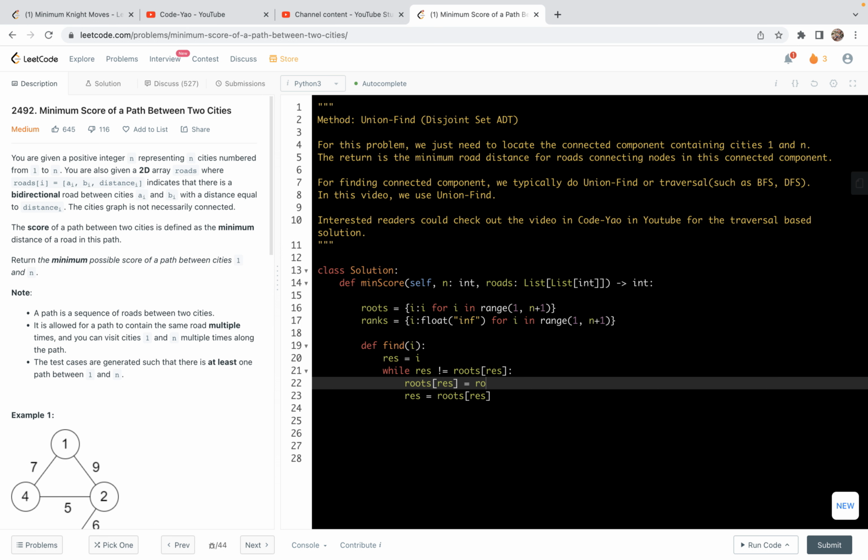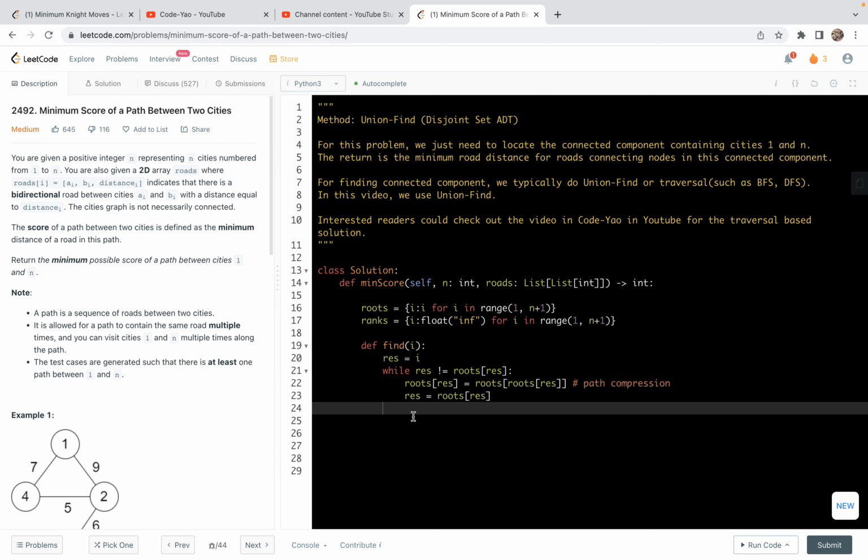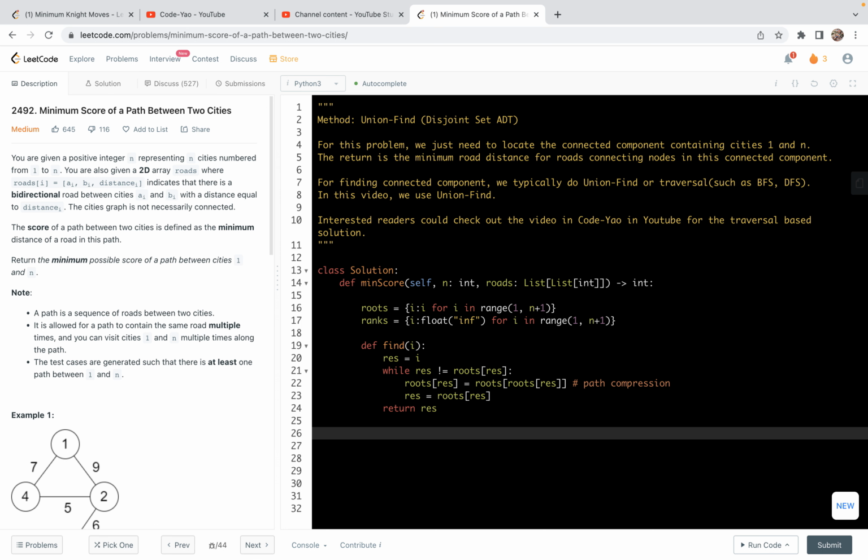I'm going to introduce a variable called result, and then we're going to do a while loop: while result does not equal root's result, then we're going to move upwards. So we're going to set result to be roots of result. However, in order to make this faster, I'm going to write this, and then we apply roots twice to result.